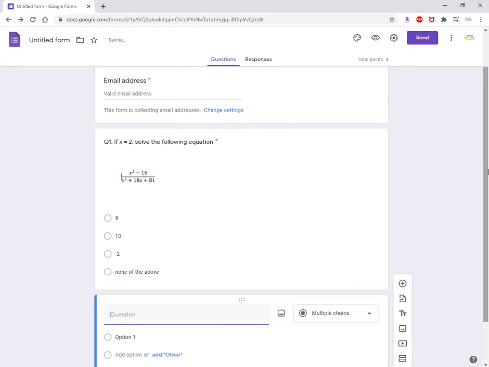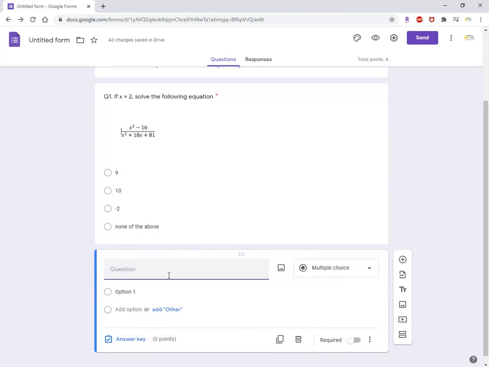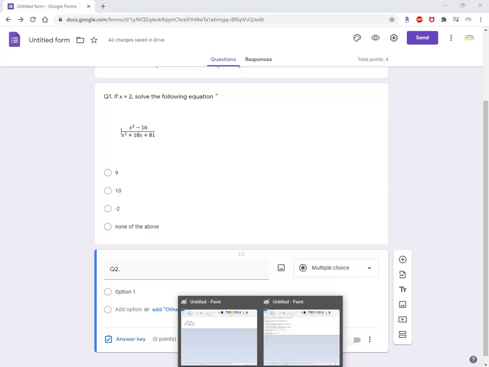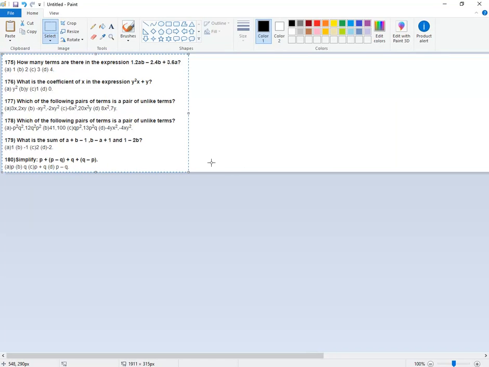Similarly, I can add more questions here. Let's say Q2. If I want to create certain questions like this, how many terms are there in the expression 1.2ab minus 2.4b plus 3.6a, I go back to my Word document to write this question and then capture that image back.